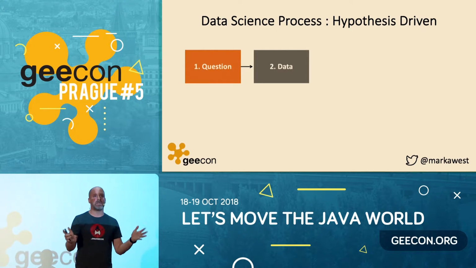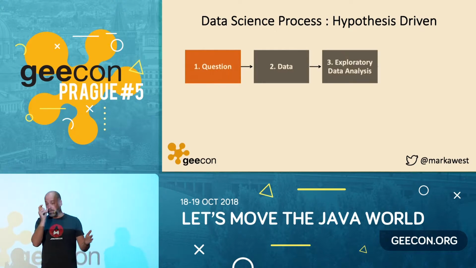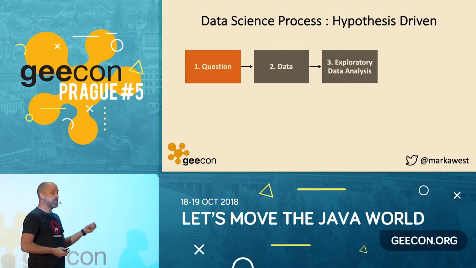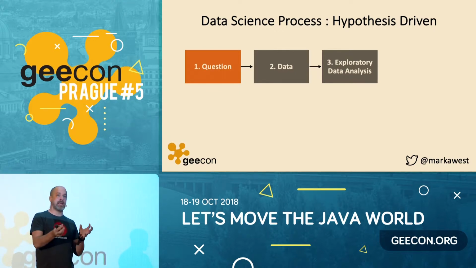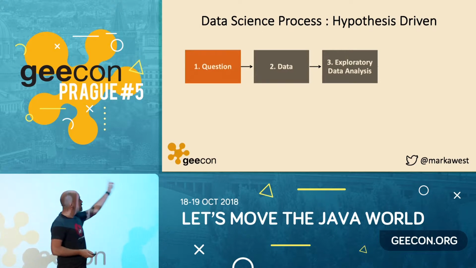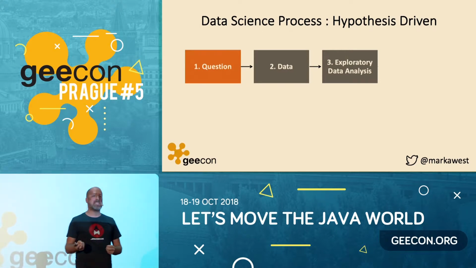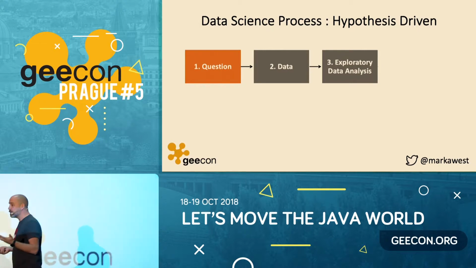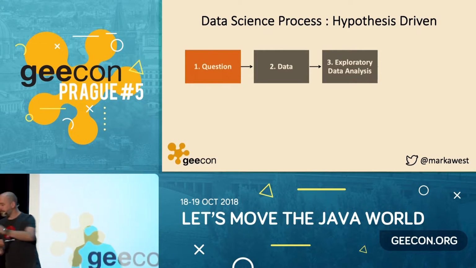Gathering data takes time. When you have the data in place, then you can start messing around with it. And here you can start using some basic machine learning techniques to understand how the data hangs together. Are there correlations in your data, or is there data missing? That kind of thing. These first 3 steps are around about 60 to 80% of the data science job. You spend a lot of time understanding the problem.